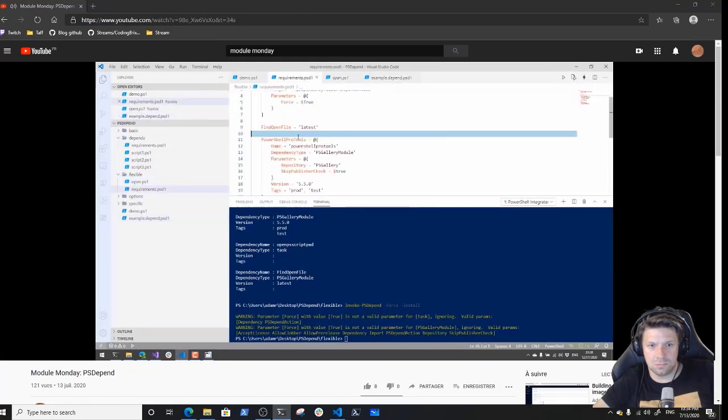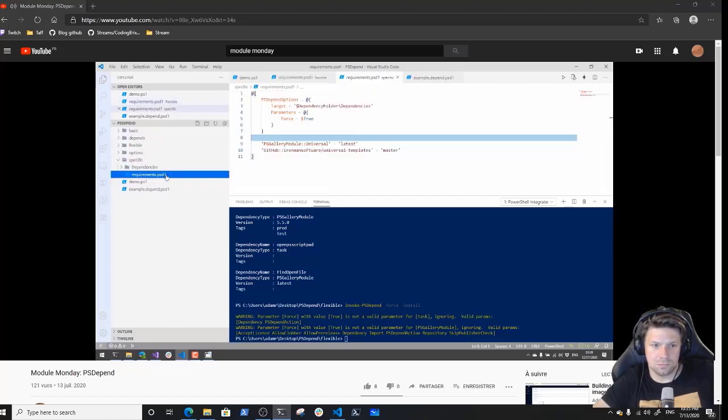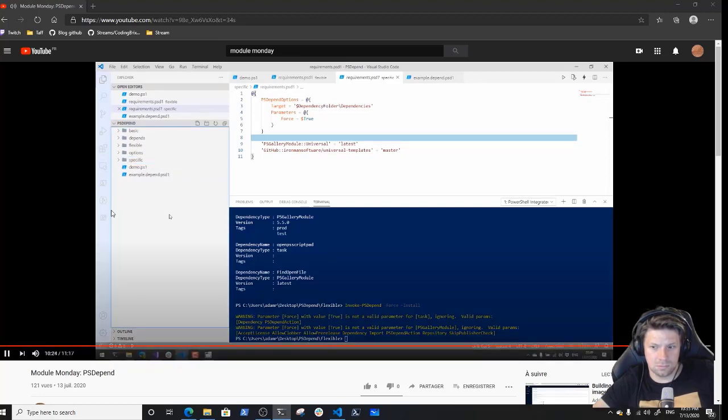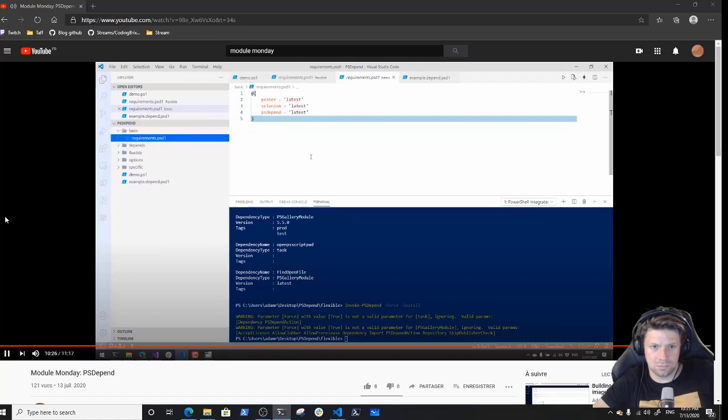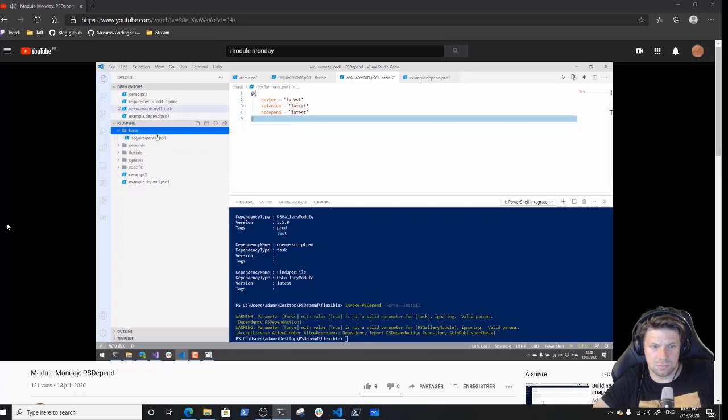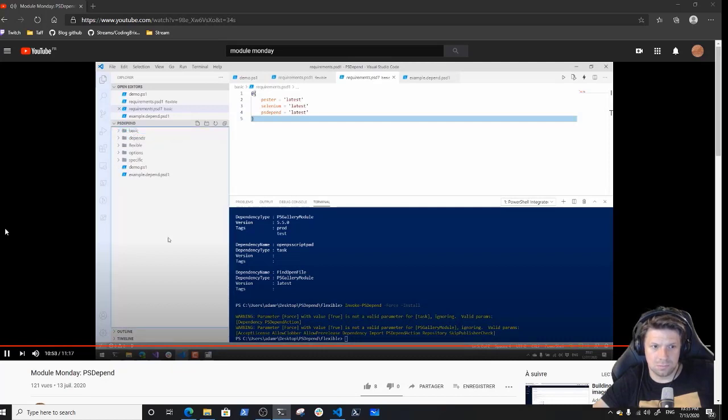So there's a bunch of different ways that you can configure your requirements files, and it's pretty flexible. I think it's very similar to some things that you may see with DSC, but I think this is a little more simple than that. And it all runs as just a basic PowerShell module, and it's a great way to set up a build environment or a new project. Someone could just run Invoke-PSDepend, and it would install things like Pester and Selenium, Invoke-Build, whatever you might need for your development environment, or your PowerShell module build.